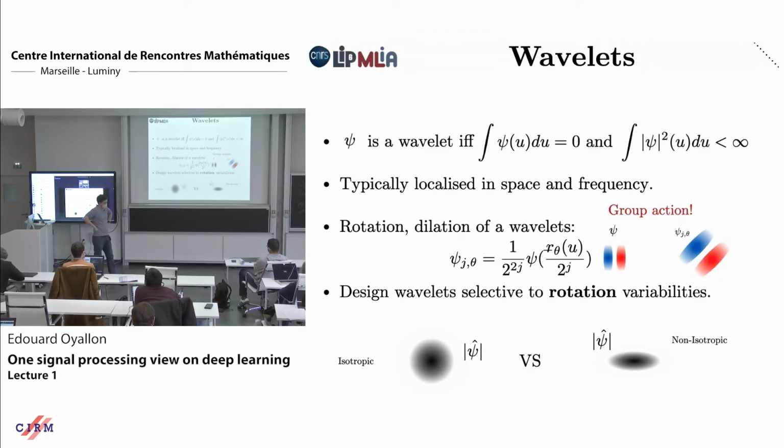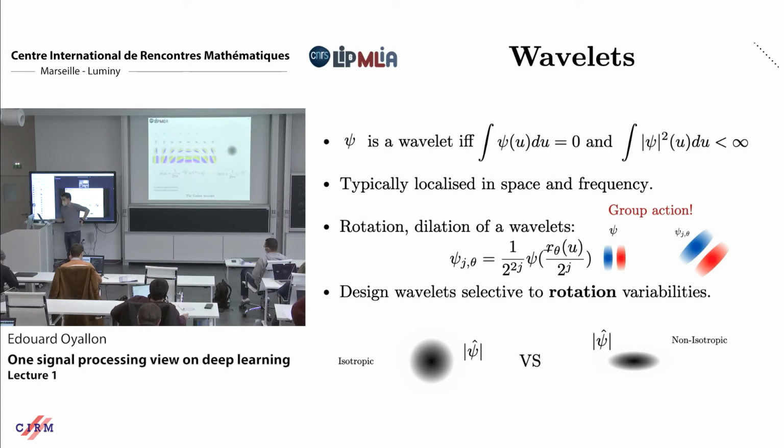A wavelet is often used to obtain a sparse representation. It's an L2 operator which has a zero sum. In the case of images, you very often choose them such that they minimize the Heisenberg principle, which means that they have to be well localized in space and well localized in frequency. You're going to rotate them, dilate them, and from that you will get what is called a Wavelet Transform. In general, because you want to be selective to some orientations, you're going to choose them non-isotropic, so they look like blobs locally.